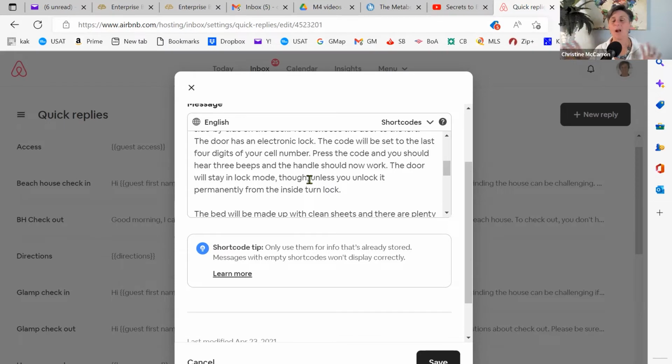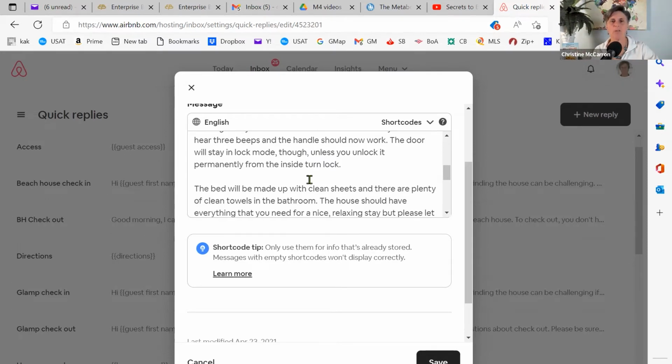This is just a side note. I love to do that because obviously if I come back in a week, it's not going to be the same code. This person has a smart lock and this is a specific code for me. They're not going to forget it. They're not going to screw it up. You just easily set that up ahead of time. And if you have a smart lock, you can just do it remotely. Easy peasy. So I say the code is the last 4 digits of your cell.